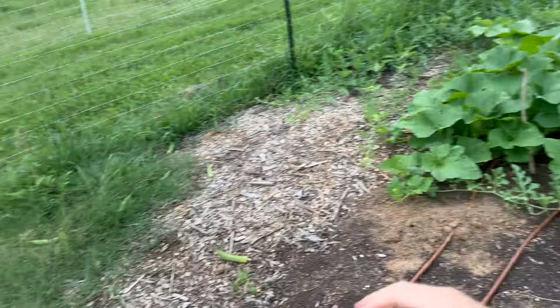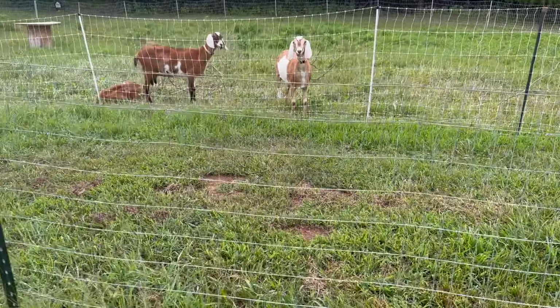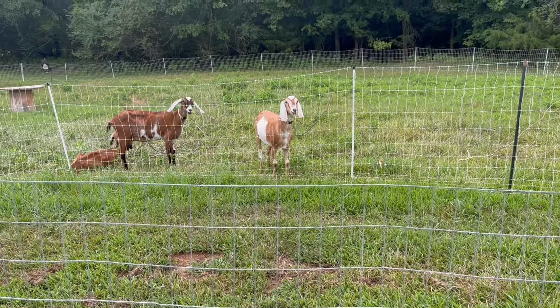We have moved the goats. We rotationally graze them, so they are behind my garden right now. They're all staring at me, wondering what we're doing here. Hi, girls. Hi, honey. What are you doing? Are you being a good girl?